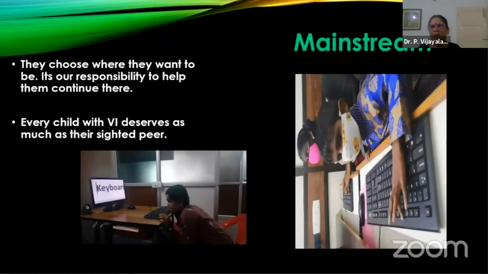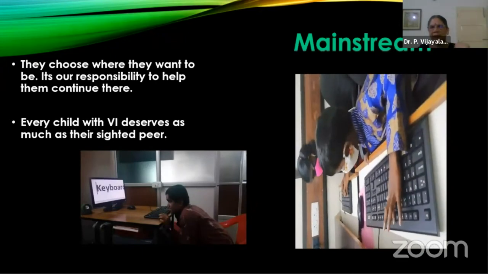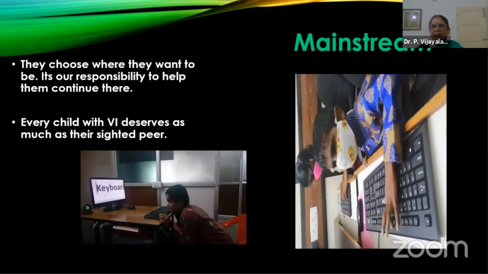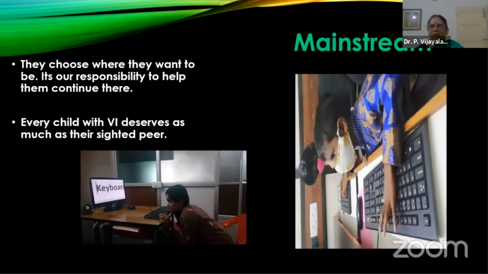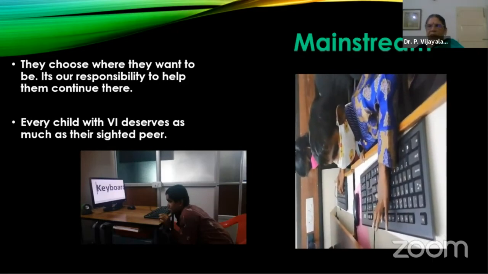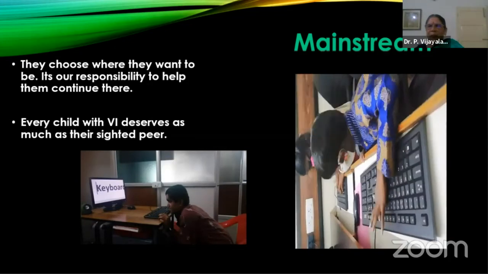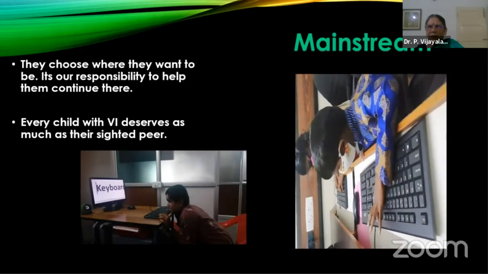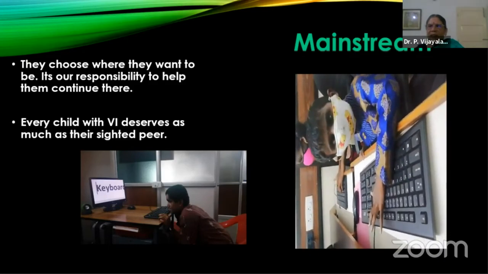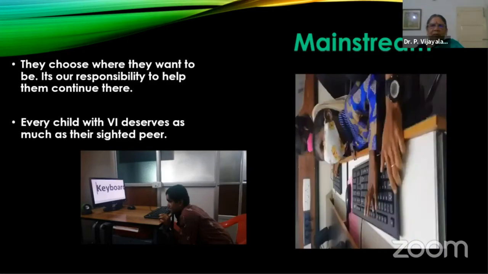Usually we give around 60 hours of computer training in all the NVDA aspects. And then we give a certificate along with the non-profit organizations. And these people are ready for going for jobs. This child can read, can go to a normal school with a laptop and do anything the child wants. So they choose what they want. We cannot dictate. This child may not be possible to do the rehabilitation.